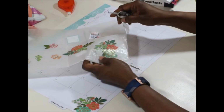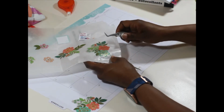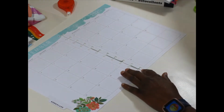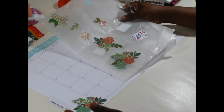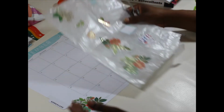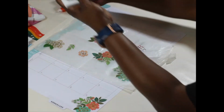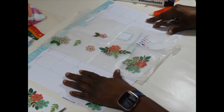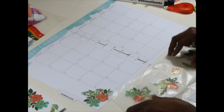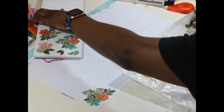Okay, guys. So let's put, since that one is there, you know what? I'm gonna do it. I'm always afraid to use up all the pretty stickers, but I gotta do it. All right. How many big ones are left in here? Because I'm gonna do it, guys. I'm gonna be a big girl, and I'm gonna use all these stickers. Yes, I am. In my big faith planner, I'm using all my little stickers out of these two pages.